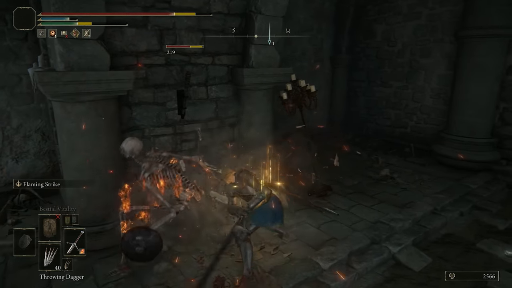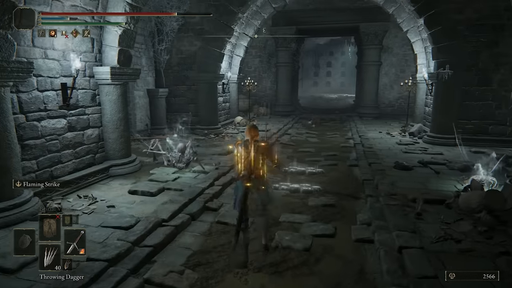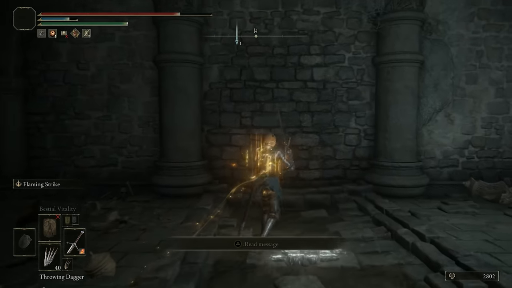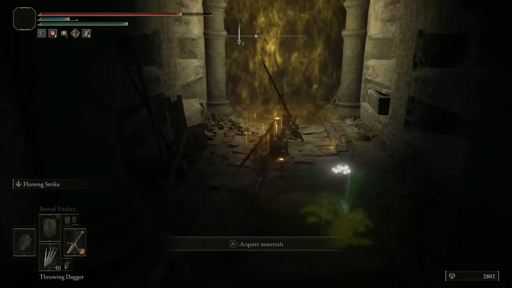Dodge. This is... Oh, they're not part of the summoner skeletons. Is this the place with the illusory wall? It is! I remember finding that on my first playthrough. I was very excited.